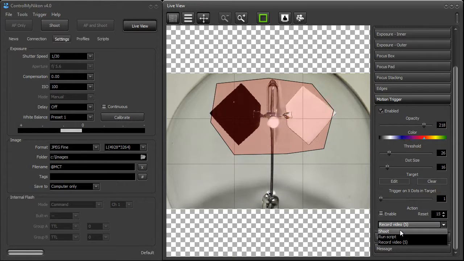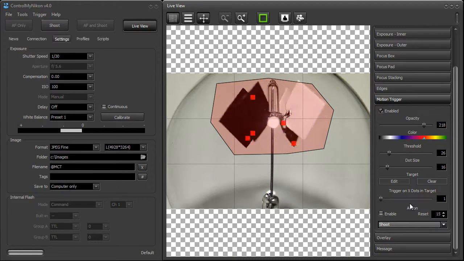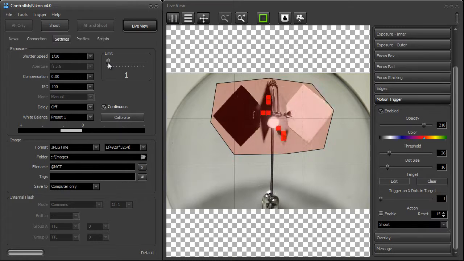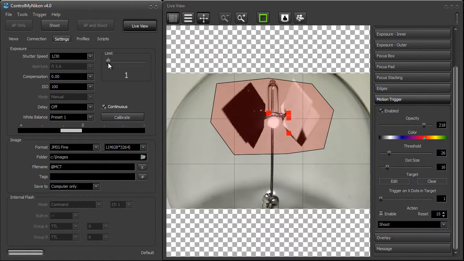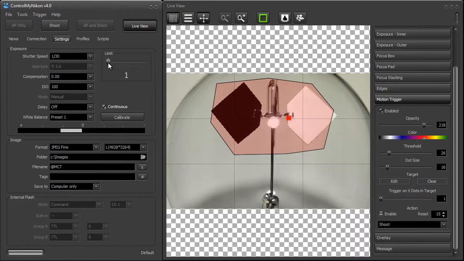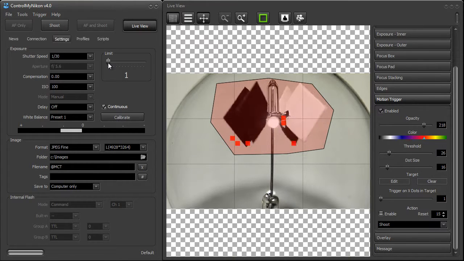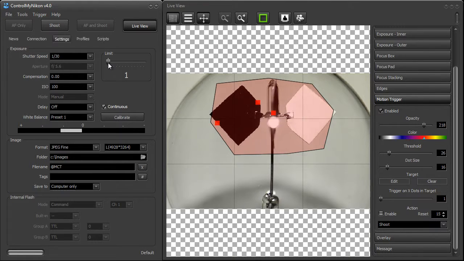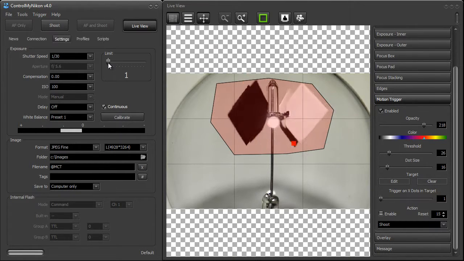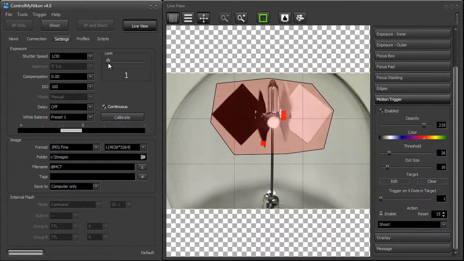What we want to do is set it back here to shoot and go over here to continuous. Now you need to ensure that the continuous mode has been turned on the camera body. We can't turn that on through tethering, so you need to flip the dial on your body for tethering. I'm going to turn it on this Nikon D7000 to continuous shooting high mode, so it's fastest. Okay, so now it's going to take a shot.